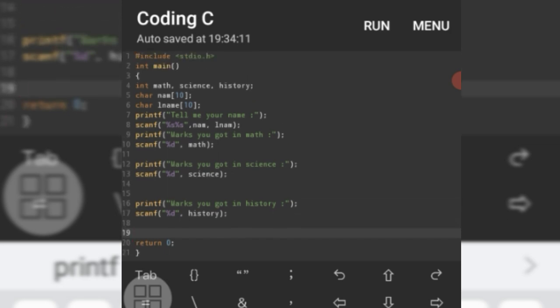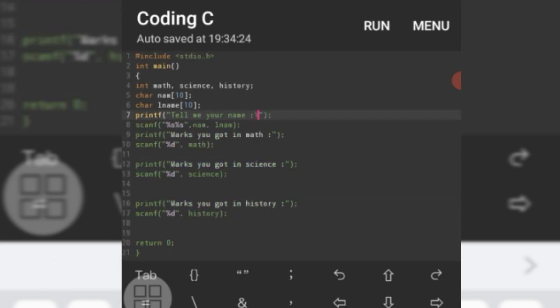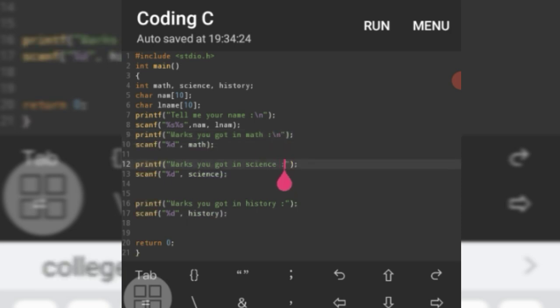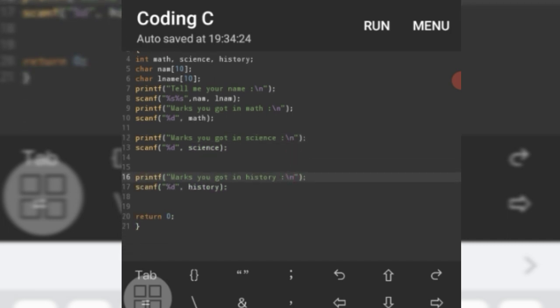Now the thing that we have to do is add here \n. Actually, when you are coding, add it at that instance only, because when we are typing. But for your reference, I am just adding it after this, so you can learn how to make a space between lines. Okay. Now here we have taken all the values from the user.